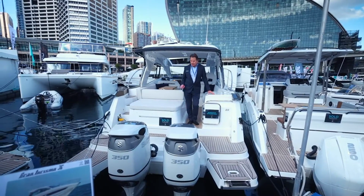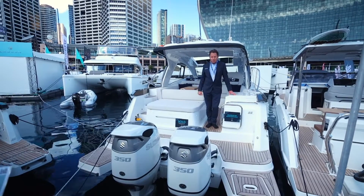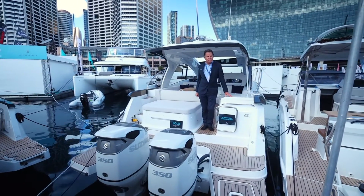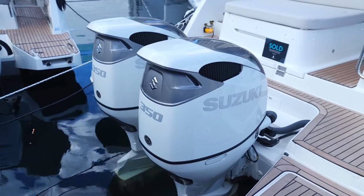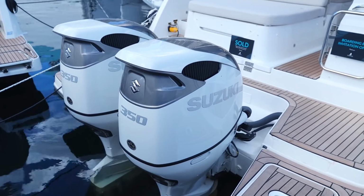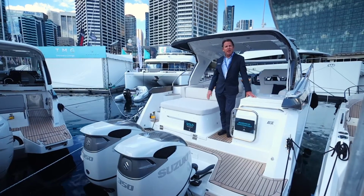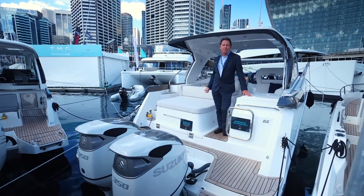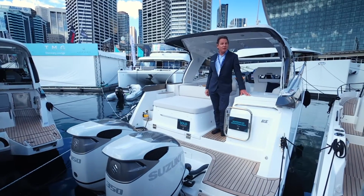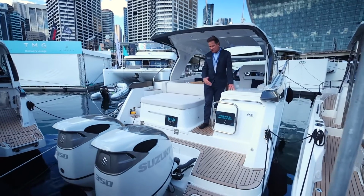The unique feature of the GT36 is that this is the outboard version. Many sports cruisers are going to the application of outboard motors. This boat is powered by twin 350 horsepower Suzuki engines with twin prop gear housings. That enables the vessel to stay up on the plane and cruise at anywhere between 15 knots right through to 37 knots. You've still got lots of space around the cockpit and the aft transom area.